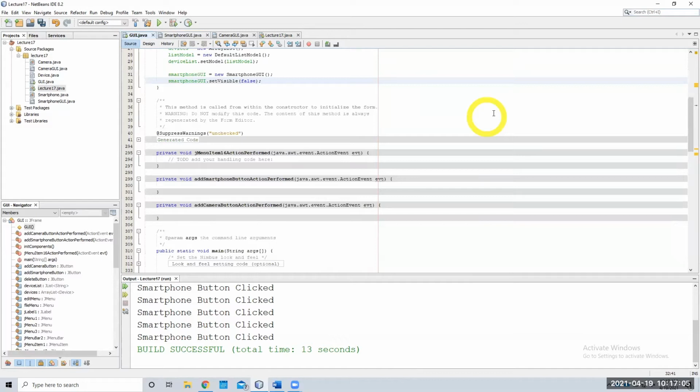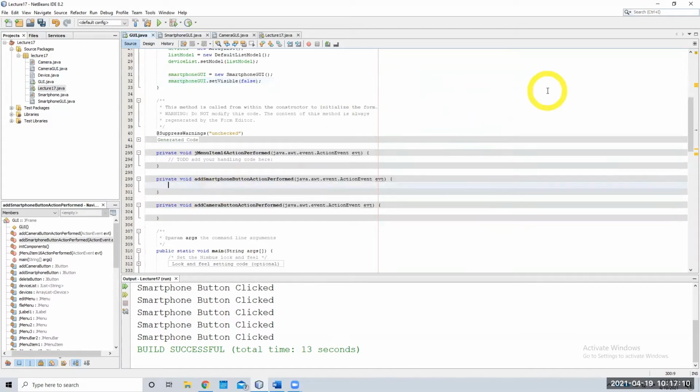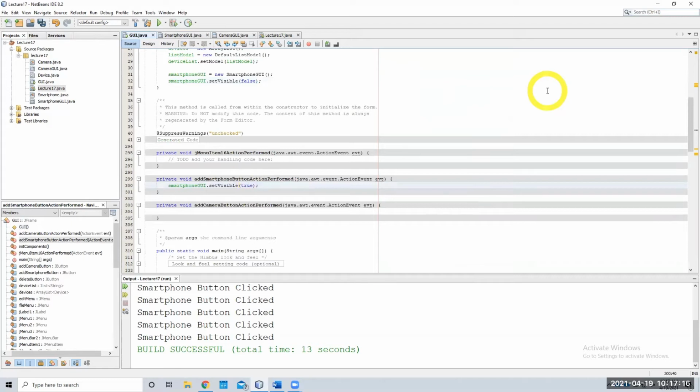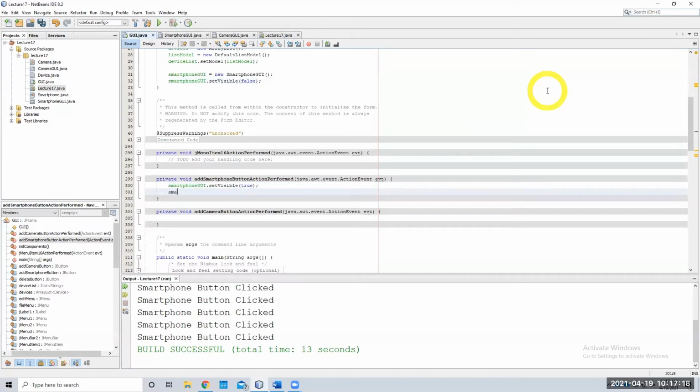However, when I click on add smartphone button, I do want it visible. So inside this method, smartphoneGUI.setVisible(true). I'm also going to do smartphoneGUI.setLocationRelativeTo(null), just so it pops up in the middle of my screen.